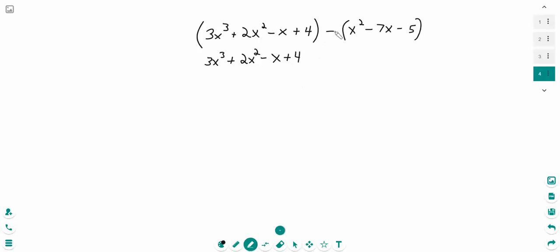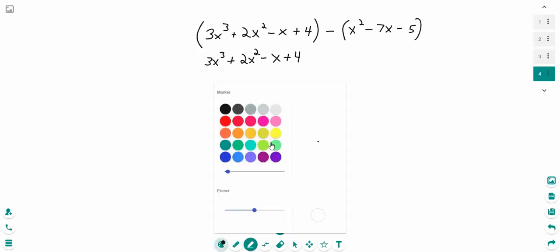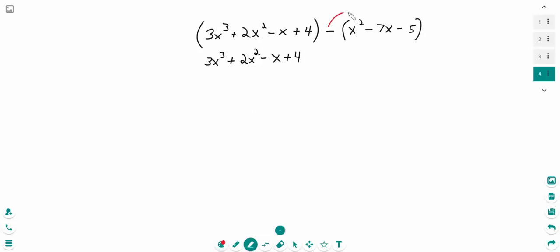Now, we have this negative sign and this second set of parentheses. If we are trying to drop the second set of parentheses, we would look at this and say, okay, well, there's nothing being multiplied in. That's great. However, we do have a negative sign in the front. And because we have a negative sign in the front, that negative has to be distributed through.